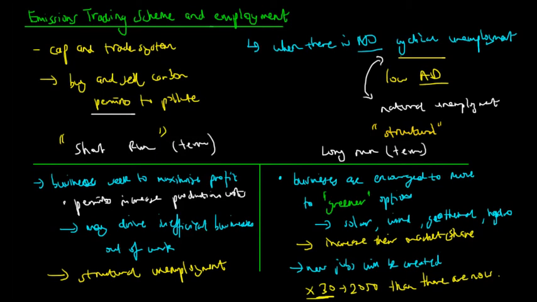And as a result, structural unemployment, those people who have a mismatch between their skill and the requirements of the labour force, may decrease because they may develop new skills, they may enter a different sector of the workforce, and as a result, because there are new jobs being created, in the long run unemployment, or the goal for employment, may be achieved. So that's the relationship between the emissions trading scheme and the goal for employment. In the short run, it may hinder it, but in the long run, this environmental policy may help improve the goal of full employment.